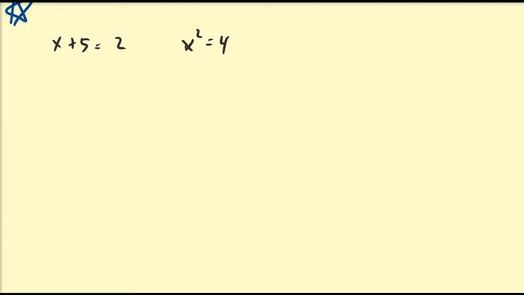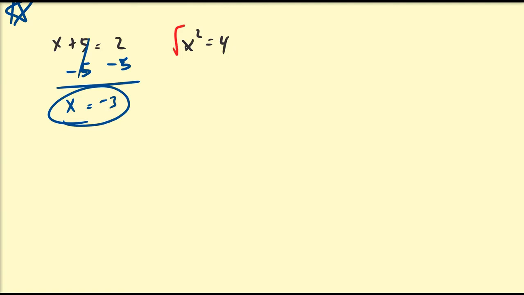For example, for x plus 5 is equal to 2, we usually apply subtraction to both sides of this equation, so subtract both sides by 5, and we're going to get that x is equal to minus 3. For the quadratic equation, typically we're going to apply the inverse of squaring, which is usually the principal square root. So that's going to give us the absolute value of x is equal to 2. And then from absolute value equations, we usually get that x is equal to 2 or x is equal to negative 2.